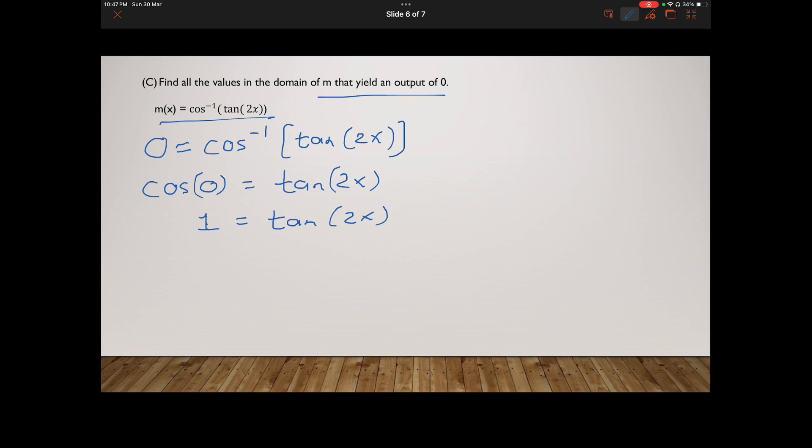Now when is tan 1? At pi by 4. But here is the crunch moment where most of the people will lose their credit. Now what a regular student would do is that he'd say yeah I can add 2pi n where n is an integer and this would get me the same result and this would equal 2x. While this is true, there is nothing wrong about that, I will explain you why instead of a 2pi n, the correct answer would just be a pi n. The correct answer would be a pi n, and if you bring 2 to the other side I have pi over 8 plus pi n over 2 equals x. That is your correct answer. Now you may ask why pi times n instead of 2pi times n?